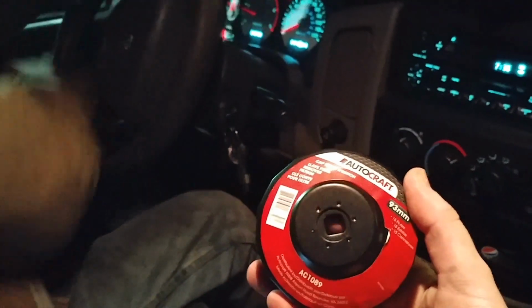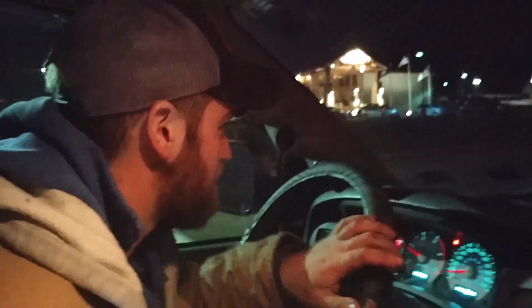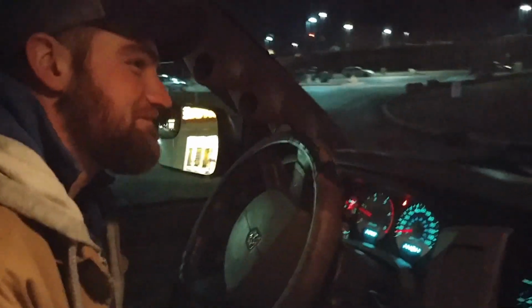It doesn't really matter because I'll be able to get a better grip on it, and we're just gonna break it loose. And if not, then we're gonna go to drilling a hole through the side of it and sticking the bar in it. There we go. I hope that we don't have to do that, though. Alrighty, let's head on back.